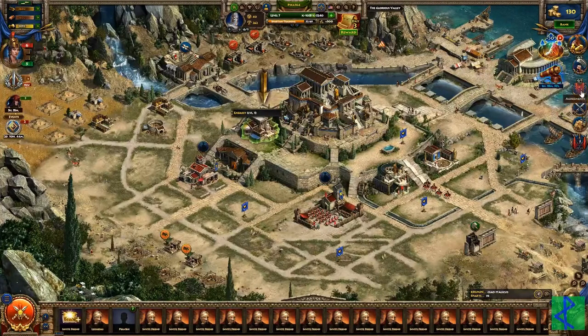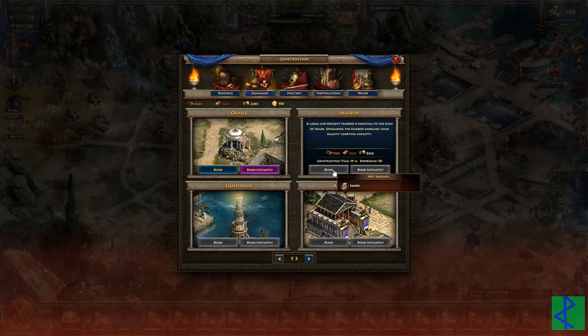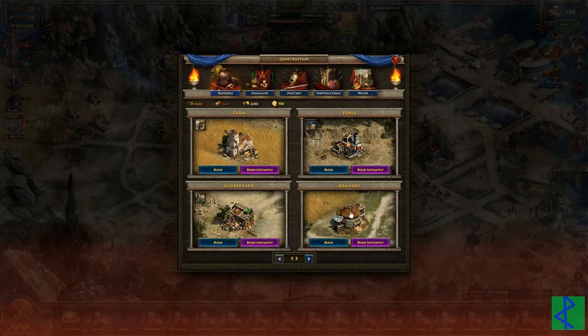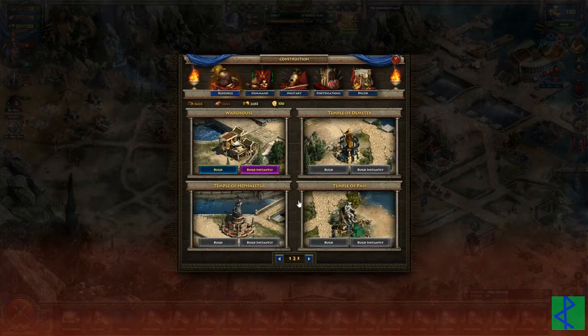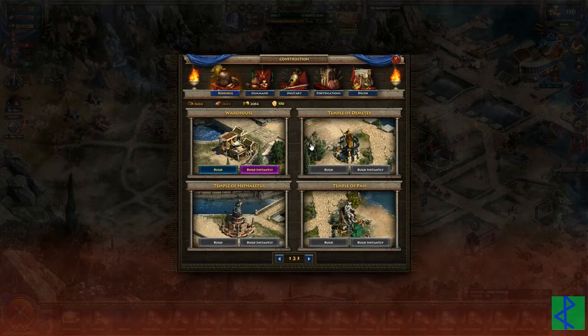All right. If I find the construction, what was I gonna make? There's the oracle. Harbor: increases your galley's carrying capacity. Not enough. We need Samos. So this is what we need, things to store our stuff. What the heck is this? Allows you to reduce grain consumption with each upgrade. To build the Temple of Demeter, upgrade at least one farm to level 10. Oh my god, that is high.